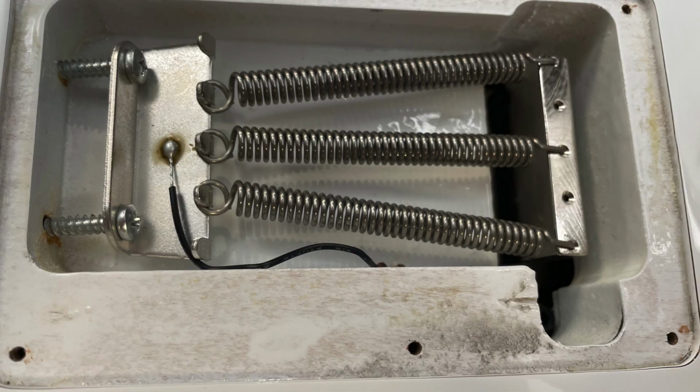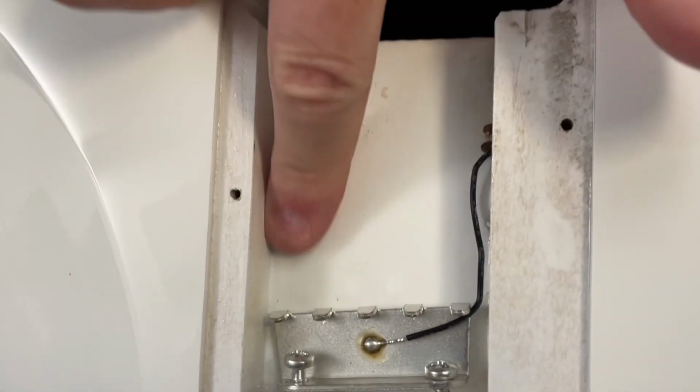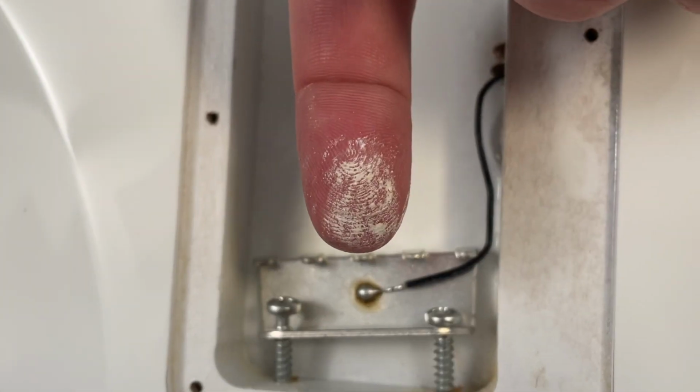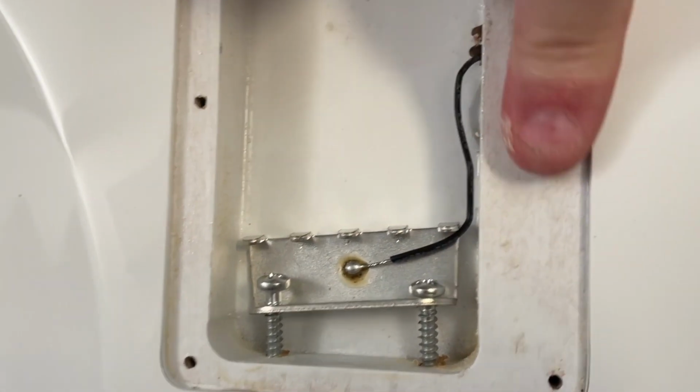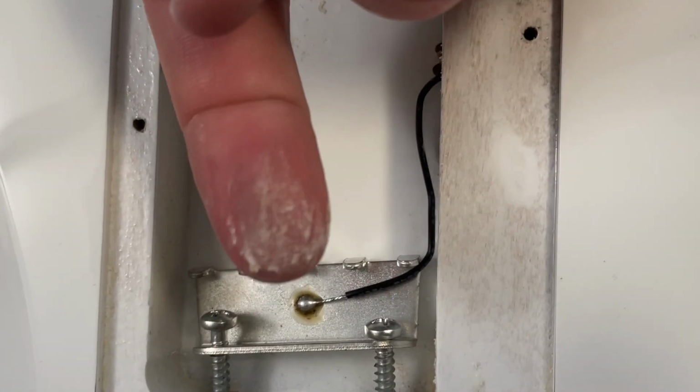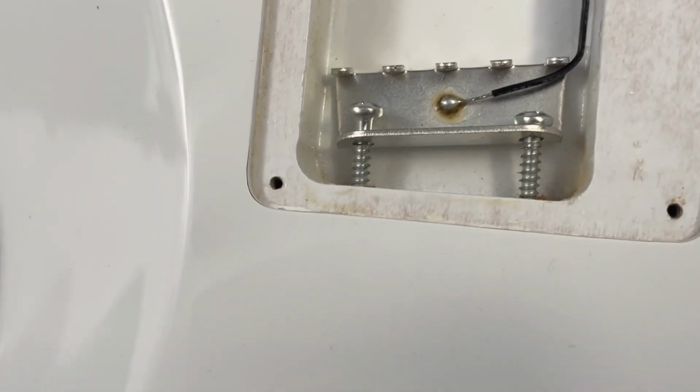Man, that's really dirty, and I wonder where all the dirt comes from. Look at that. I think it's sanding dirt from the finish. Also, the edges are not perfectly painted. Again, what's going wrong with the quality control?